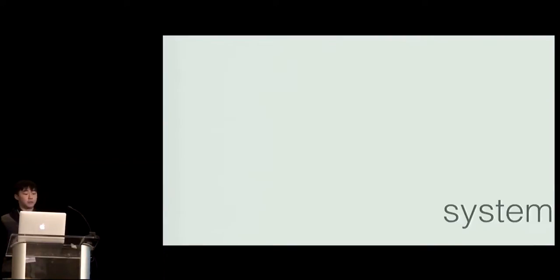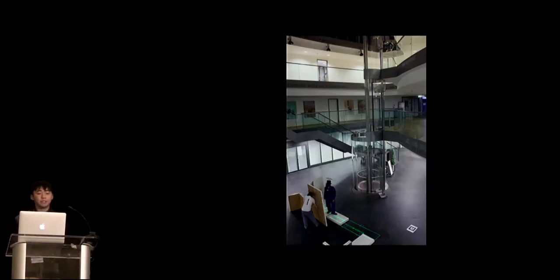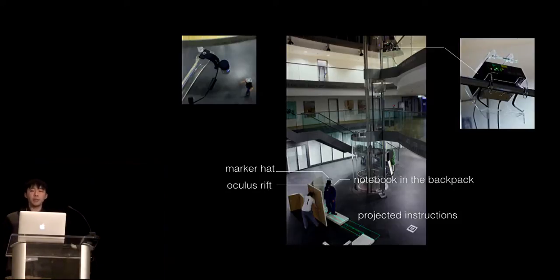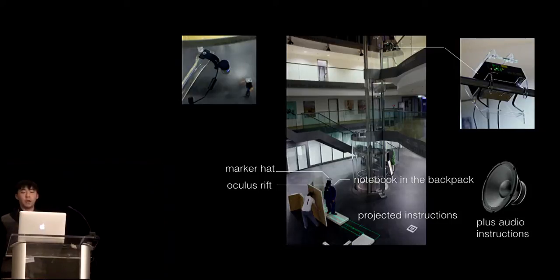This whole thing is part of a system. Here at the institute's atrium, the user wears a marker on their head and is tracked by a top camera — though this is just a tracking system from our previous project, not the ideal approach. The nice thing is the user can walk around freely. The player carries a notebook in a backpack, and all wires from the Oculus Rift go into the backpack. The projection on the ground provides instructions for the human actuators, projected from a laser projector on top — essentially a vector display, like a device used in discos in the past, but reprogrammed to project what we need. There's also a speaker system to give audio instructions to the human actuators.